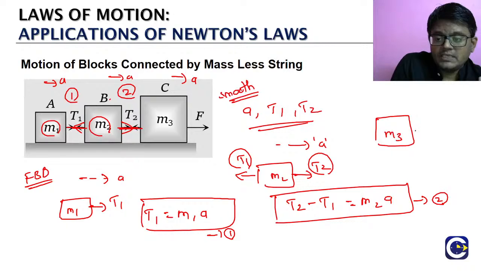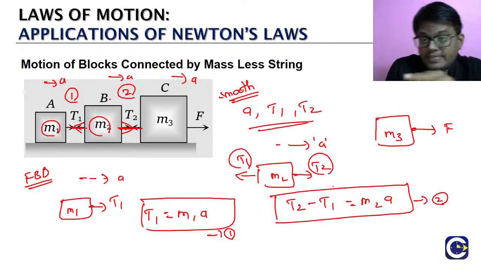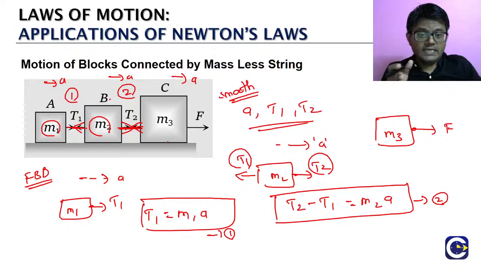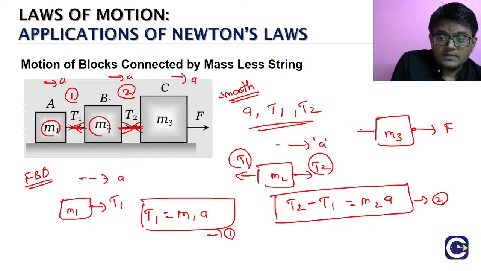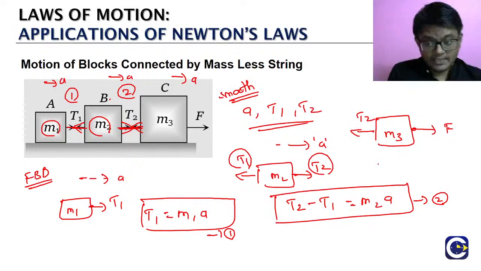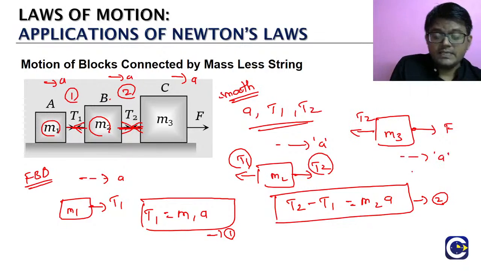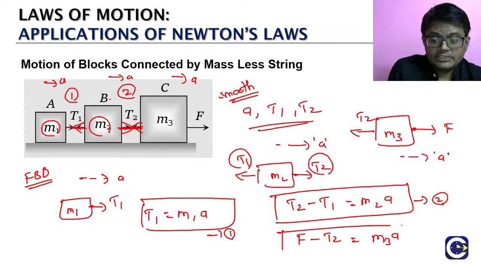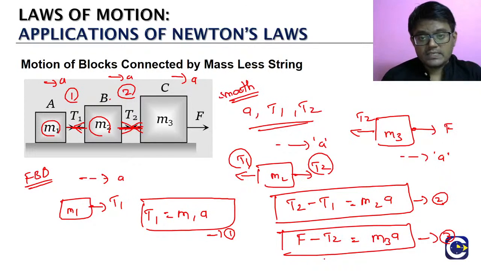That block m3. On m3, there is already that applied force F towards the right side. Similarly, do you know one thing here? Here there is a rope, on the left side it is connected to the rope, means what? On this block it experiences tension, what? T2, right? Because of this it is moving towards the right side, means net force towards the right side: right side force minus left side force is equal to what? Mass of that particular object m3 into its acceleration. This is equation 3. Look, 3 equations come. How many unknowns are there? 3 unknowns.